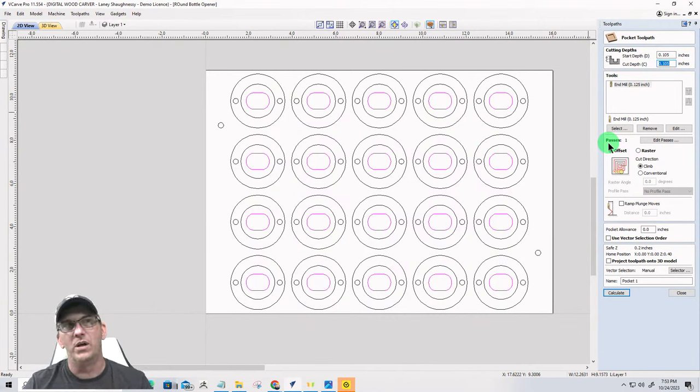I'm going to go a quarter of an inch below that, so 0.25. So all together will be about 3/8. Now, you could go less than that. You could go 0.1875.